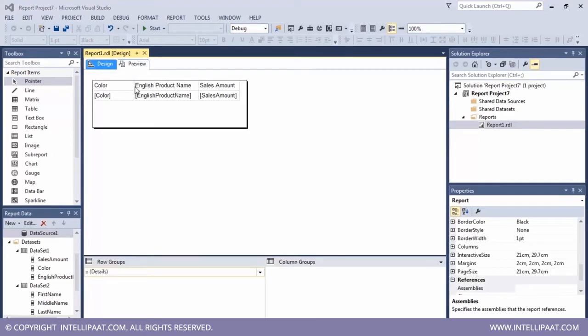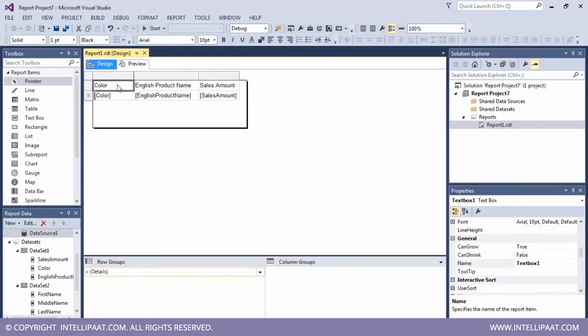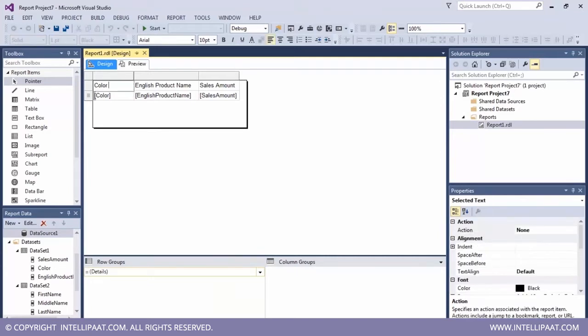There are some neat little formatting things you can do. Let's say, for instance, the first section here, you want to edit the title. You can go back and edit it. Just double click on it. Say color name, it's a product name. You can go ahead and call it product name. And maybe the final column you want to call it sales. Remove the amount, just edit it.